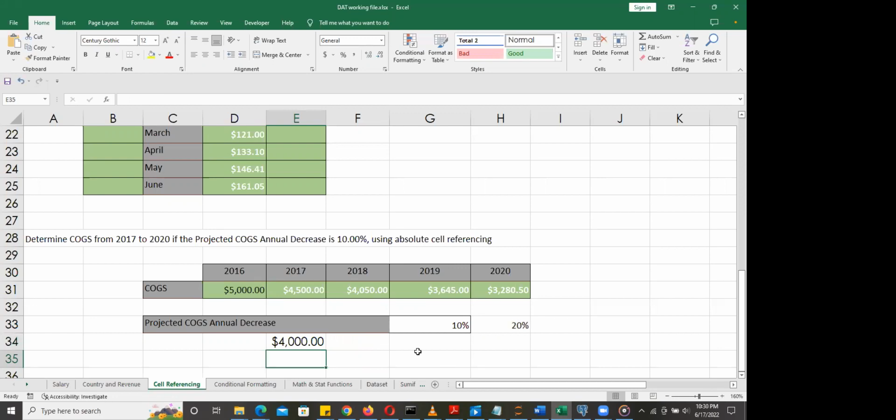Okay, now I use 20% there, but if I want to do it the way I did it the other time, it's going to be 5,000 equals to this guy multiplied by 0.8. Just look at the one that you are comfortable with. Did you get it?